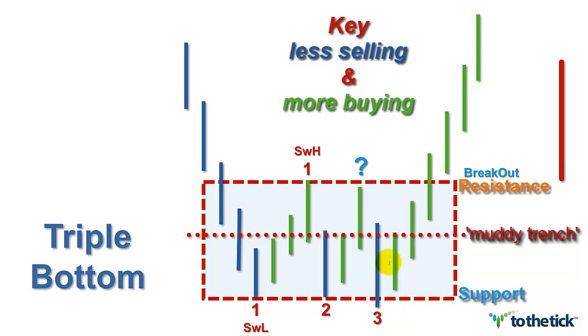On the bottom effort, you're looking for buyers. The price cannot advance without buyers. They can sell, and as long as there's buyers that are willing to soak them up, that's a good thing. Coming back to the muddy trench again, more opportunity. Again, a picture before you get to the breakout. Once it's broken out, it comes back and says, let's retest, let's prove that we can hold it. Now you've confirmed once it holds that breakout.